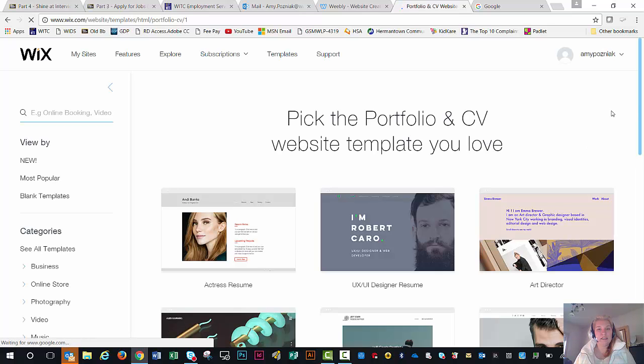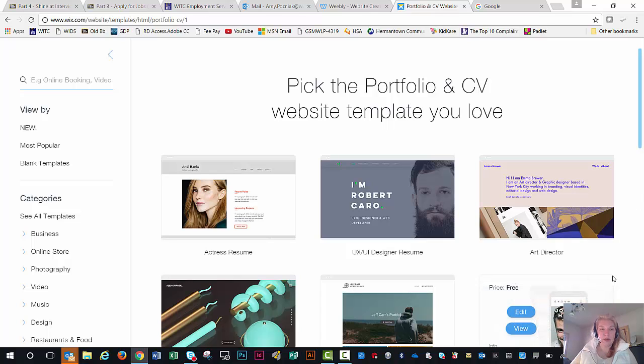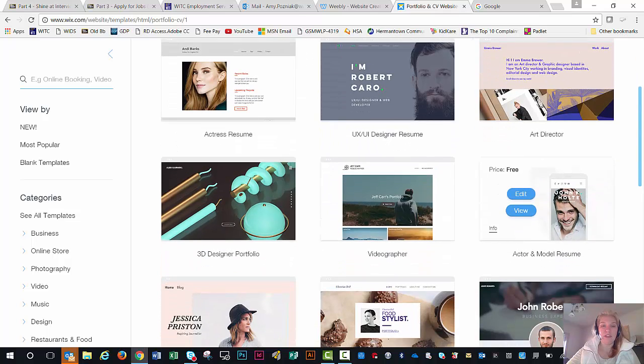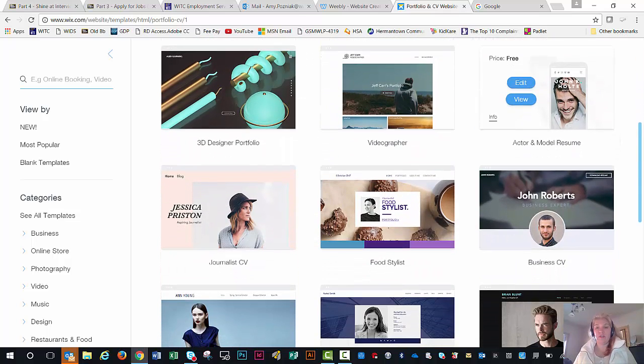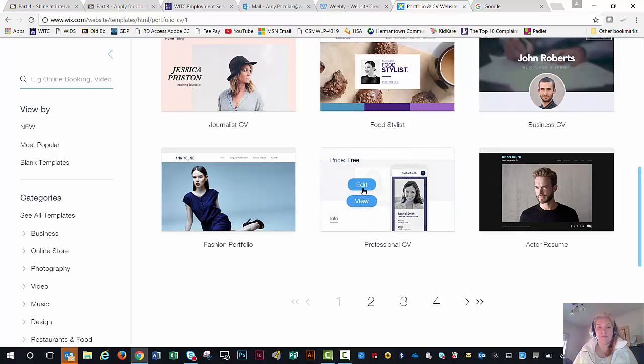And you can start to look at some of the templates that are out here. Now again, one thing that you want to remember is what line of work you're going into. If you're an actress, a headshot might be okay on the first one. But we don't want these to look like Facebook pages, okay? So we want it to say something about our individualism, but it needs to be professional at the same time. So you can pick anyone that you want.